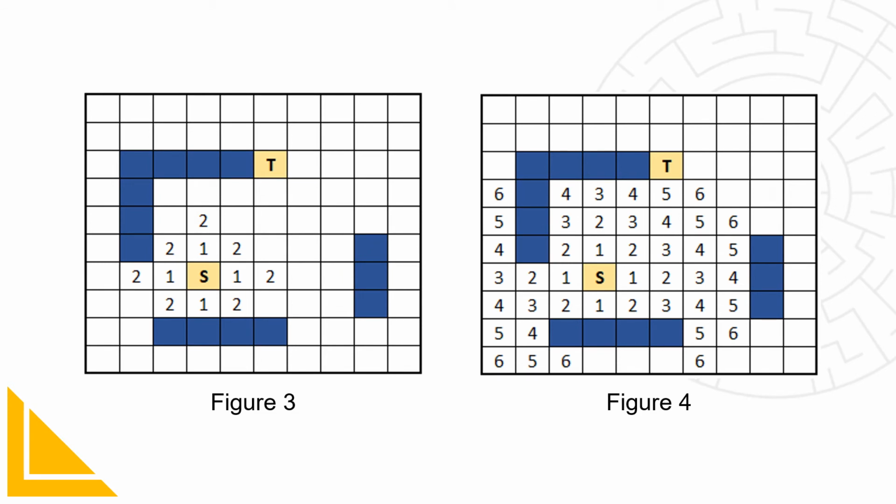In figure 3, we then consider all neighboring points of label 1 and increment their labels by 1, giving us now 2. This indicates that these are now the shortest distances from our starting point. This propagation continues and goes on and on until we reach our target point, which you can see in figure 4.